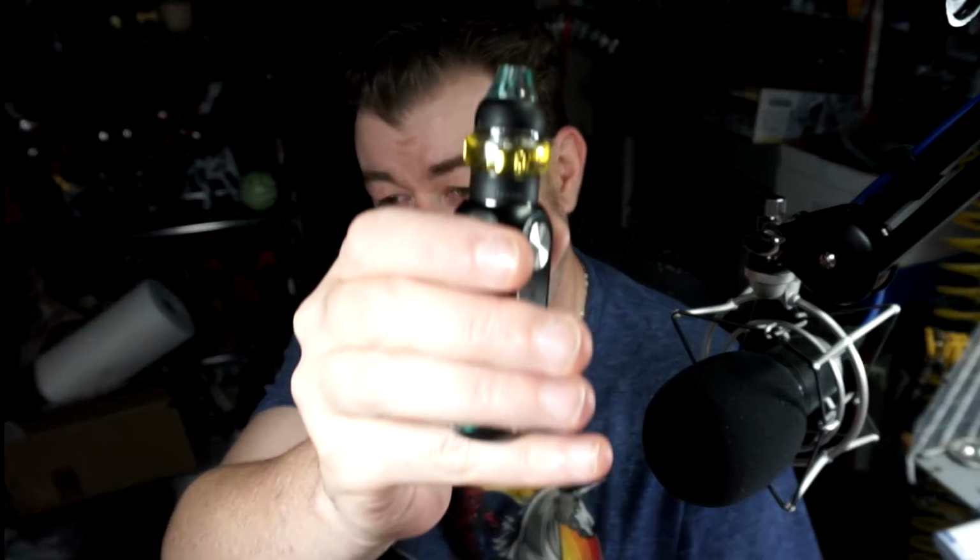What I'm going to do is switch it over to the mouth to lung. Now they do advertise that you can use salt nics in here, and you probably can with the 1.2 coil that's in here. But with this mesh in here, being a 0.6, I wouldn't, unless it's really low. Like if it's a 15 or 20, if you can find that in a salt nic, then maybe. But anything higher than that, I wouldn't do it.